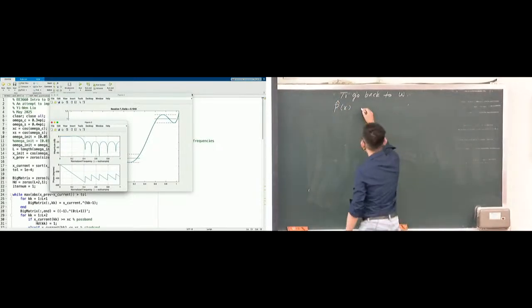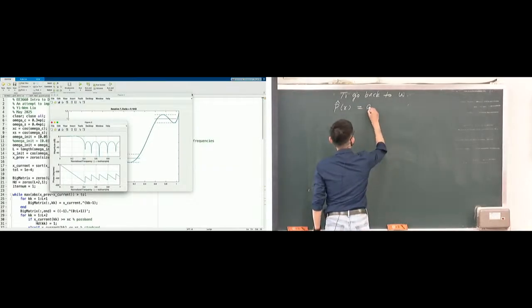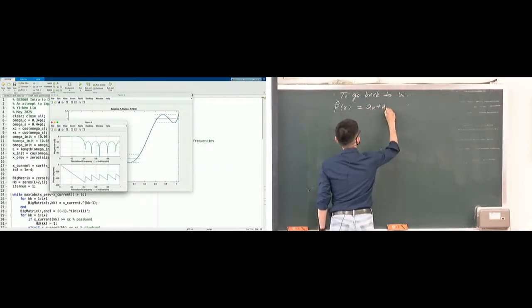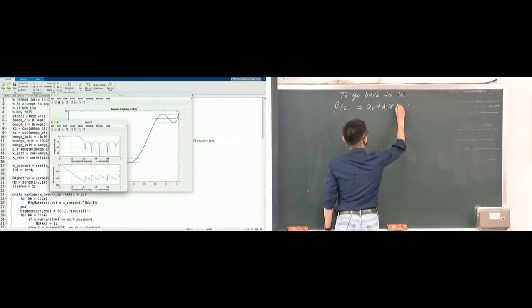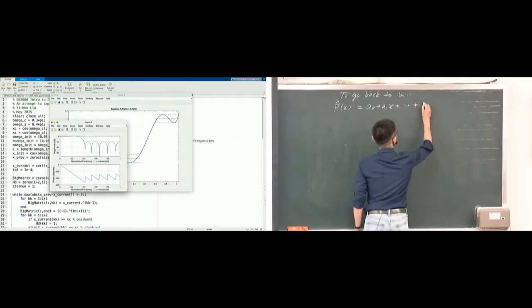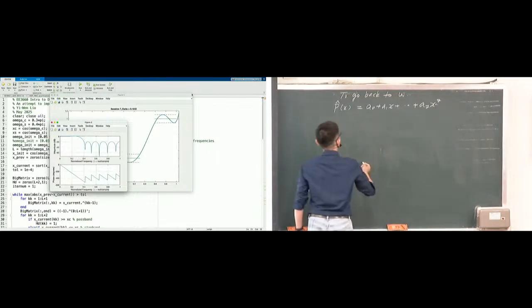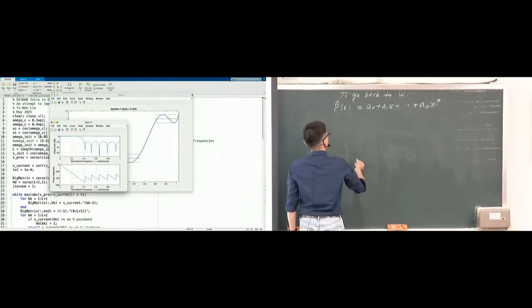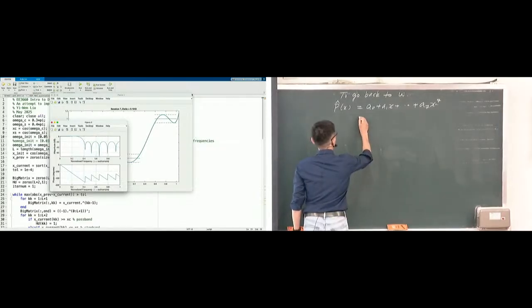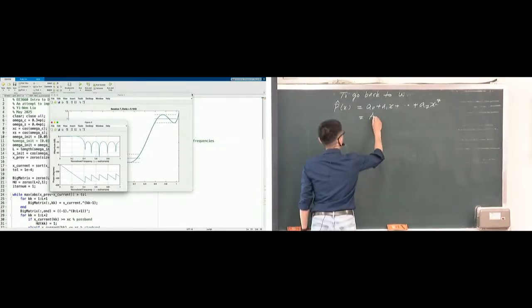P hat equals the best solution, A0 plus A1 X plus up to A7 X to the 7, this seventh order polynomial, has to somehow equal A of omega.